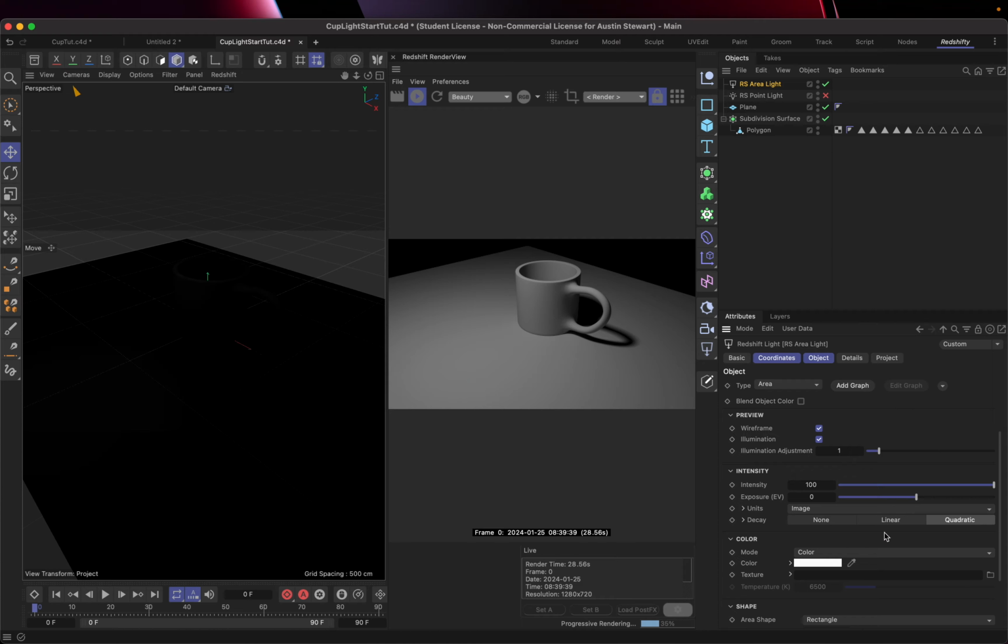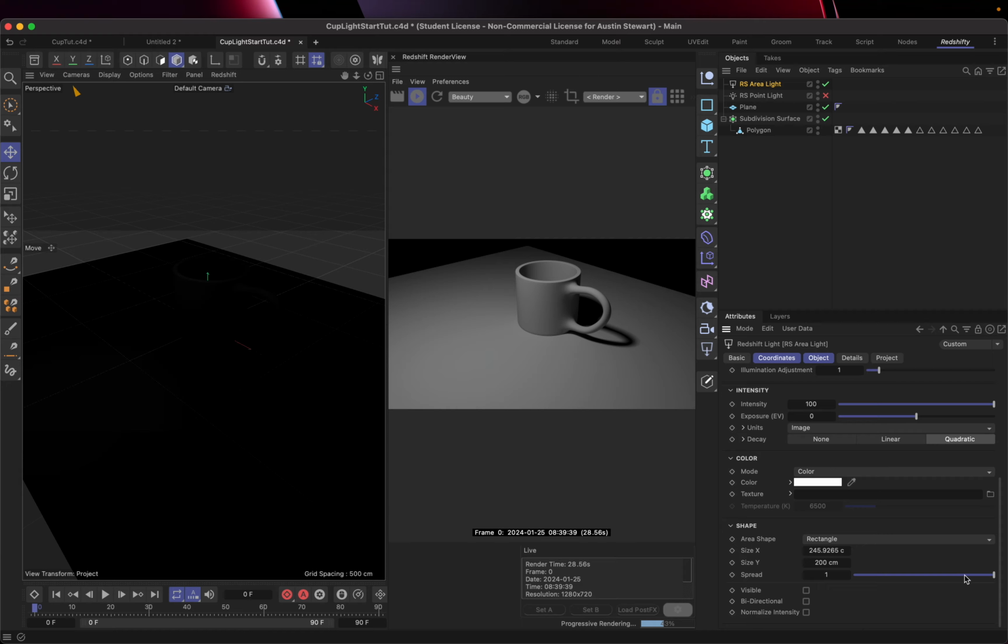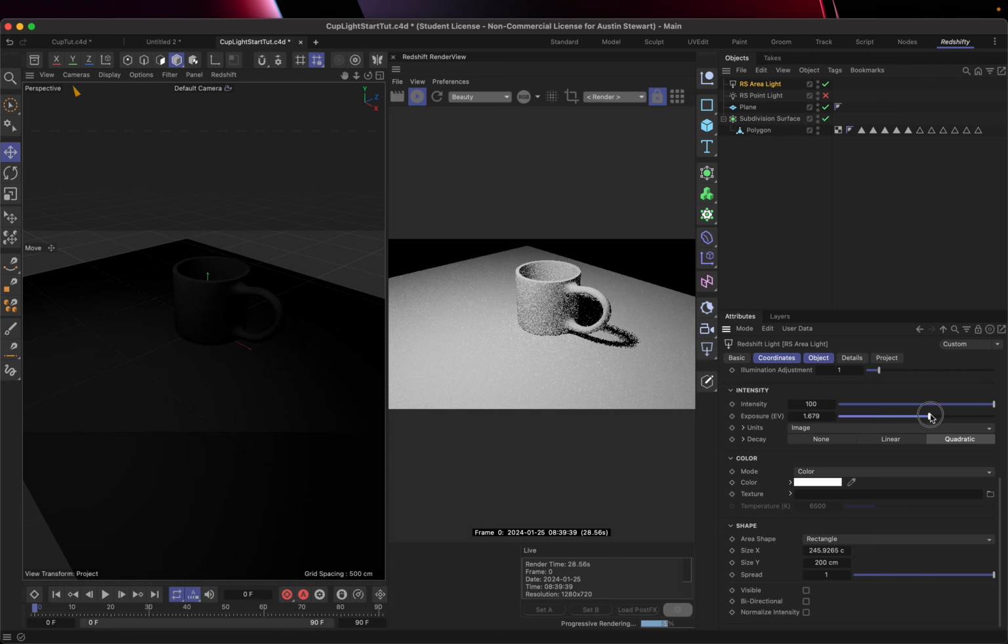So when you're setting up lights in your scene, where's my intensity? I'm just going to increase my exposure some on this light. One of the things people do a lot when they start is they have all their lights too close to their objects, and they wonder why they don't have any hard shadows when they're trying to recreate something that should have hard or harder shadows. Really, it's just how close your lights are to your object. The further away they are, the harder those shadows are going to be if you use area lights.